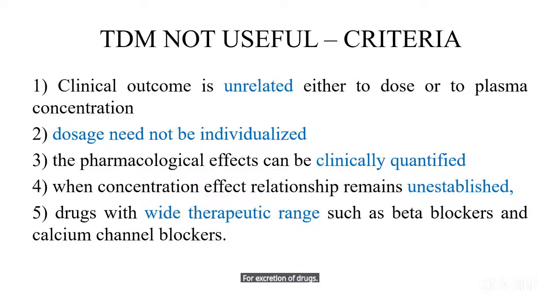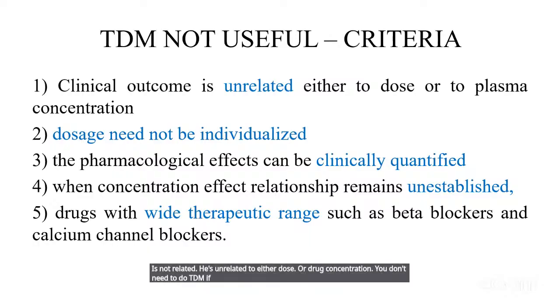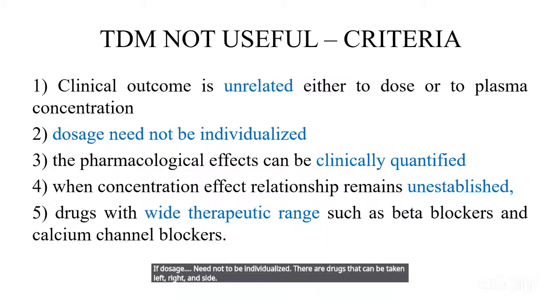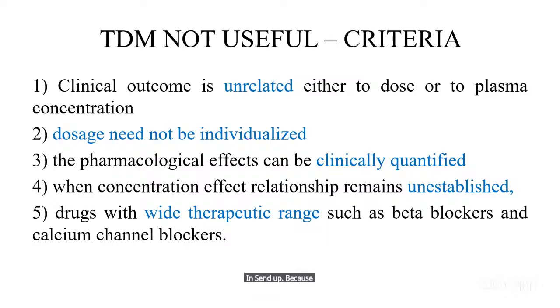Now, in which condition is TDM not useful? One, if the clinical outcome is unrelated to either dose or drug concentration. You don't need to do TDM if the concentration will not relate to the clinical outcome. Number two, if dosage need not be individualized, there are drugs that can be taken left, right, and center, because regardless of individual variation, it will not affect them adversely.